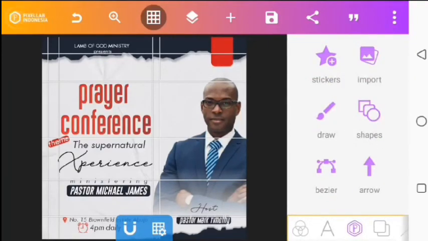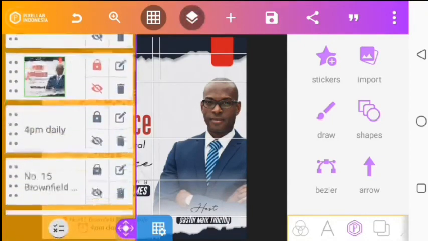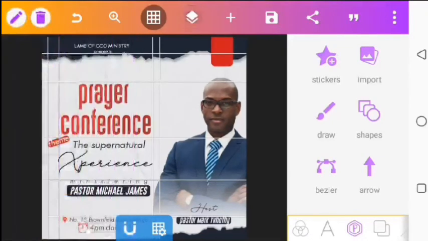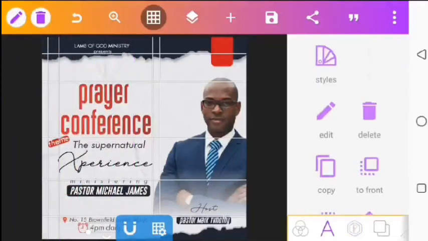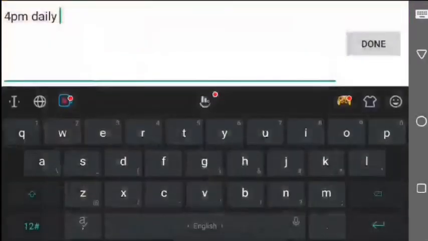So let me use the font I use for the time, which is 4 p.m. Copy it. Just go and copy. That's just it. Edit. You can use any date of your choice.